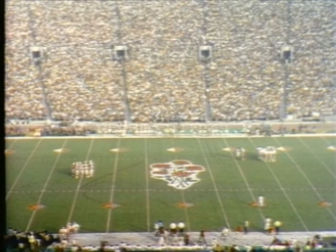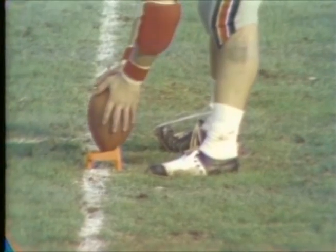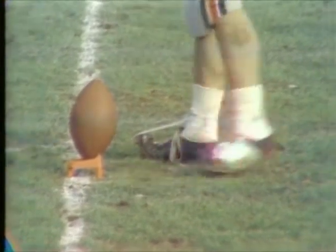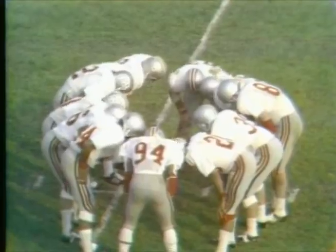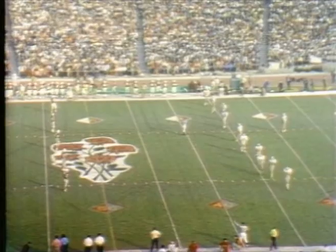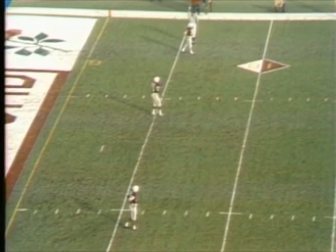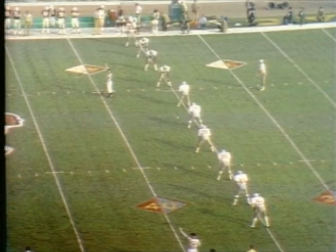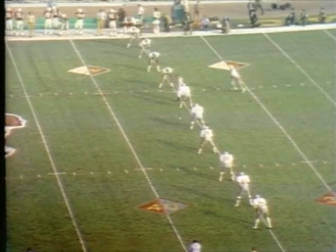Ohio State, Stan White will kick off. Notice he's going to boot from the far hash marks. He has that toe tied up. Like if he hit that thing real hard, he would puncture the ball with that front cleat. Jack Brown, Jim Merrill, and Jim Kaufman. Eric Cross is not back there. He's their best kick returner.